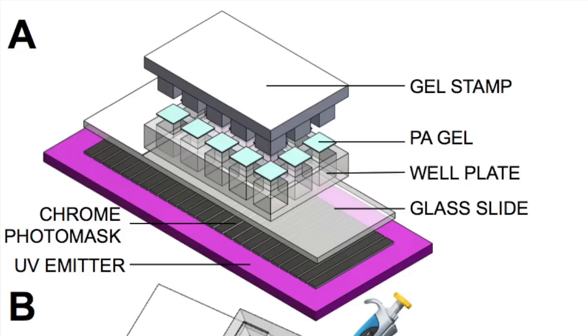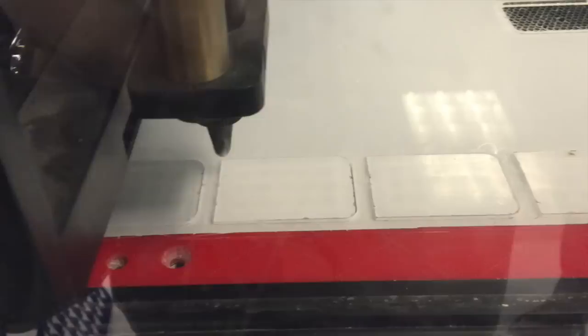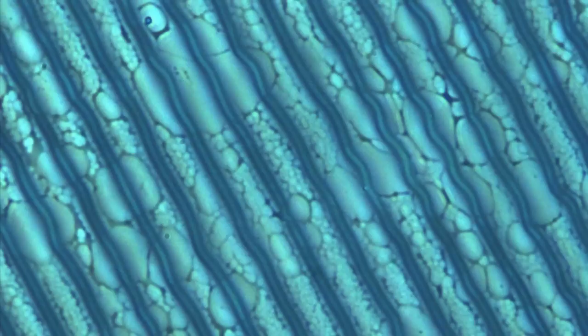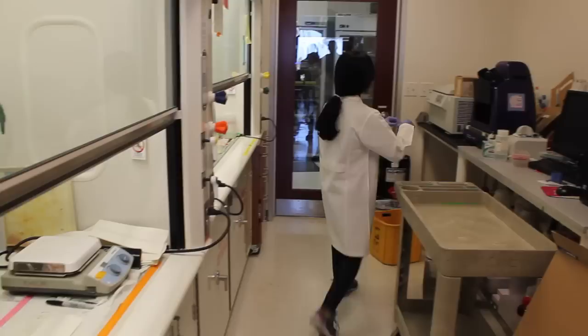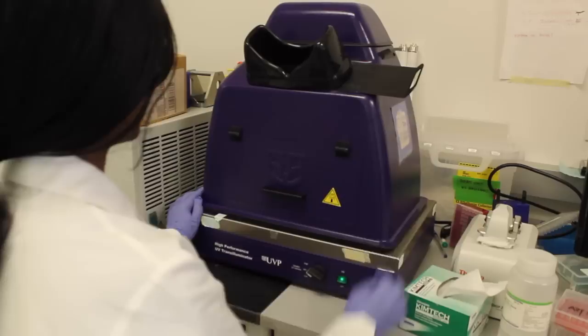With the help of sophisticated computer-aided design software and a laser printer, we can build cell culture platforms efficiently and inexpensively. Within the cell culture wells, gels with tunable mechanical properties are polymerized. This substrate has two stiffnesses arranged in a pattern: the first recapitulates heart tissue stiffness, and the second guides migration of cells into a physiologically relevant configuration. To attain this pattern so precisely, the gel is polymerized inside of an ultraviolet light box. UV light passes through a carefully designed photo mask, which selectively stiffens the regions of interest.